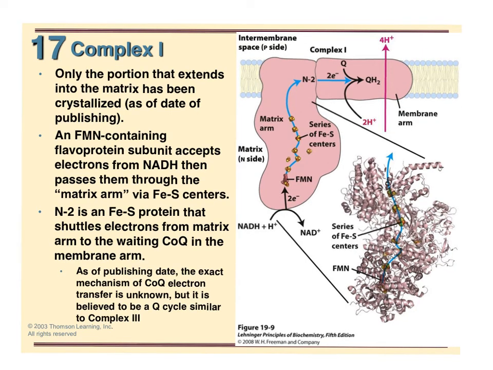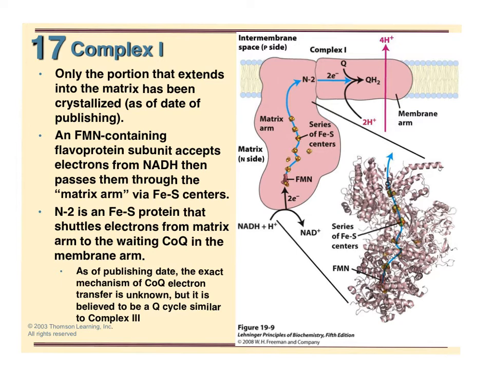Go ahead and put all of it in. It kind of looks like the letter F, kind of looks like the state of Florida, a gun, gamma, whatever floats your boat. Okay, this is complex 1, right? So complex 1 so far, I haven't checked this year, but they don't have the entire thing crystallized yet. But they do have the aqueous portion crystallized, where you can see the actual electron flow up through, since I'm comparing this to Florida, peninsular Florida versus the panhandle. It's easier for me to refer to it as that. The panhandle would be the portion stuck in the membrane, and the peninsula would be what's in the mitochondrial matrix.